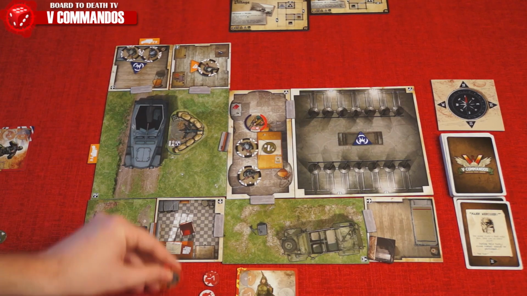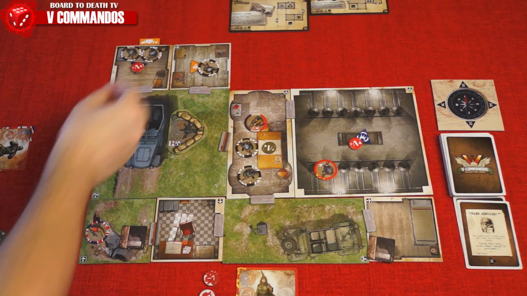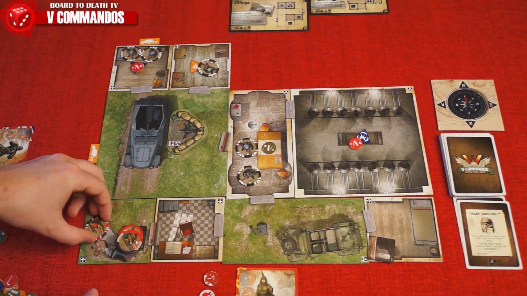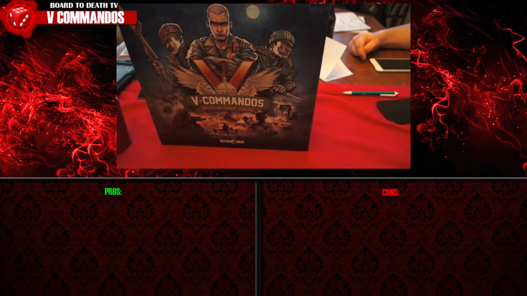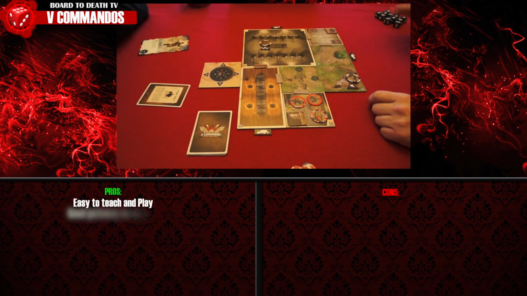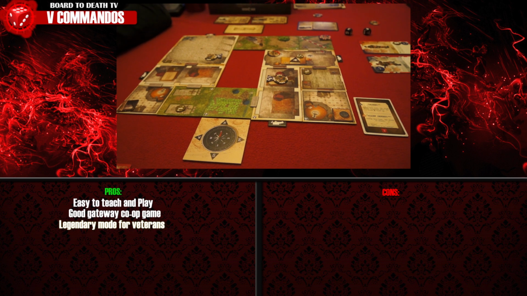If you complete your objective, you must run out using the trapdoors you came in from. If you do, you made it and can now move on to the next location or scenario. Complete every scenario in the game on Legendary mode to prove your worth. V-Commandos is simple enough as a great entry-level co-op game, but the tactics and strategy are both very present, making it also a good game for advanced gamers out there.